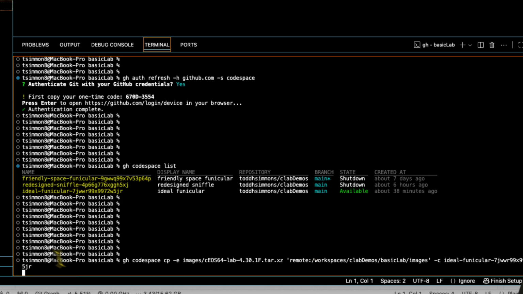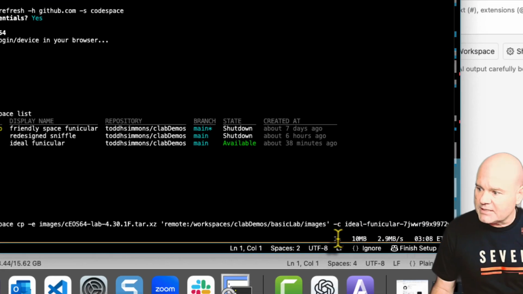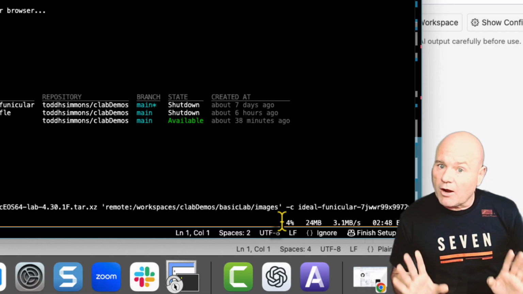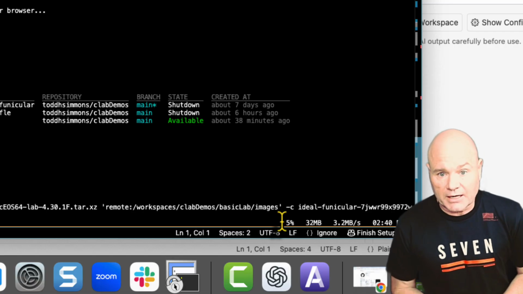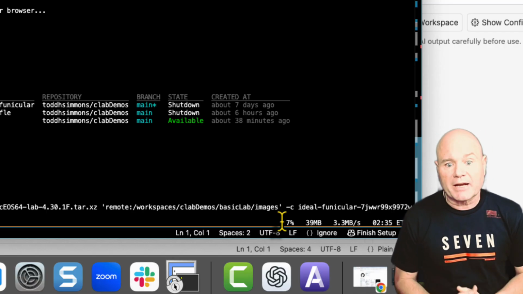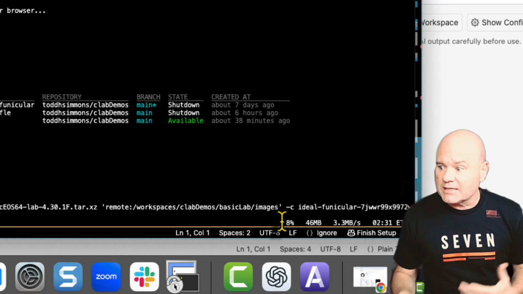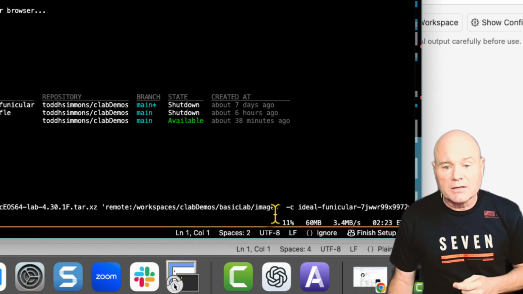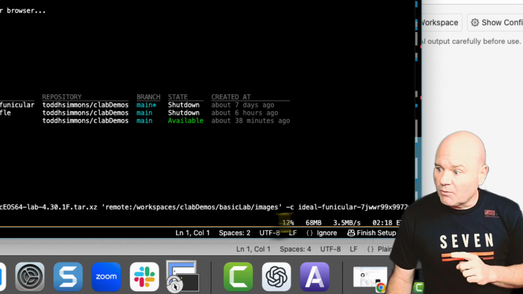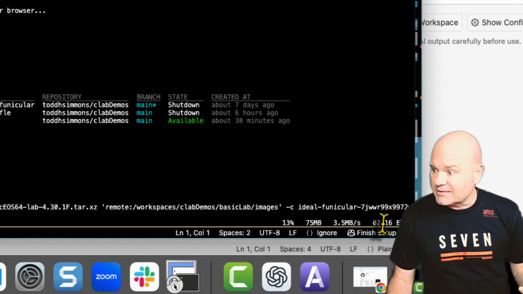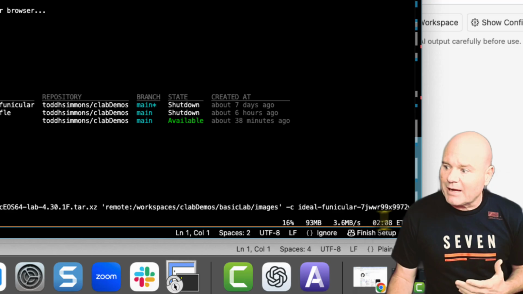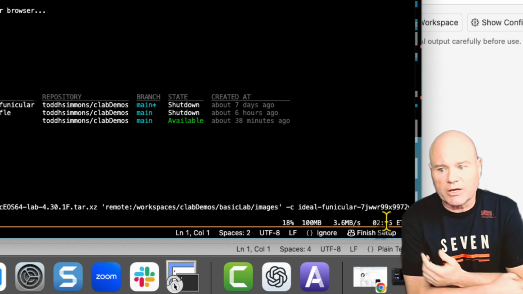So there we go, fetching SSH details, and it's starting to put it up. And you can see that part right here. Now, Codespaces is not always lickety-split fast when it comes to the internet. They give you a certain amount of bandwidth. So this does take a minute or 2 for it to actually get up there. So as you can see, we're at 12% and it's taken 10, 15, 20 seconds. And it thinks after about 2 minutes is when it's actually going to be done.